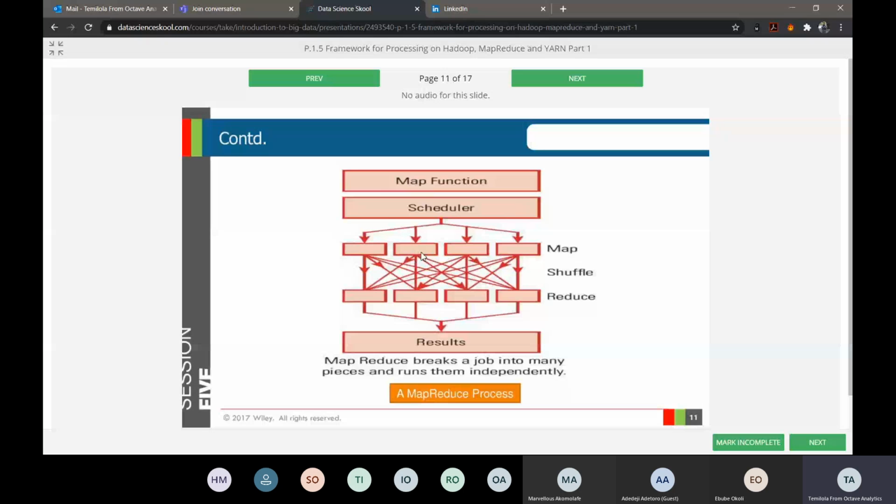Then for this portion of the data too, this one too will also do its own, this one will also do its own, this one will also do its own. Then it is at this point that it now shuffles it and aggregates it. So it tries to say, okay, let me pick out those ones, let's say Lagos State, Osun State, or your state and the rest. Let me pass everything to this particular node. Let me pass everything to this particular node. So it does shuffling and sorting.